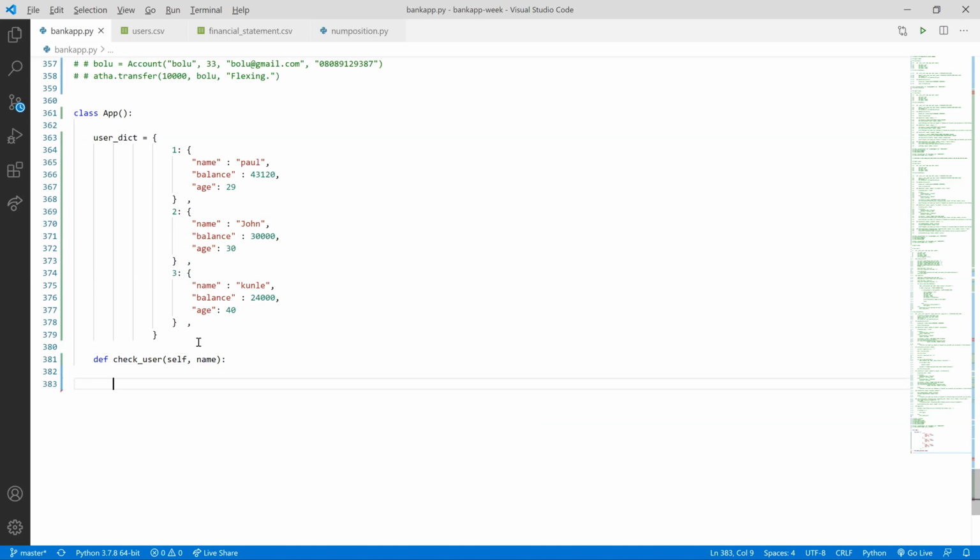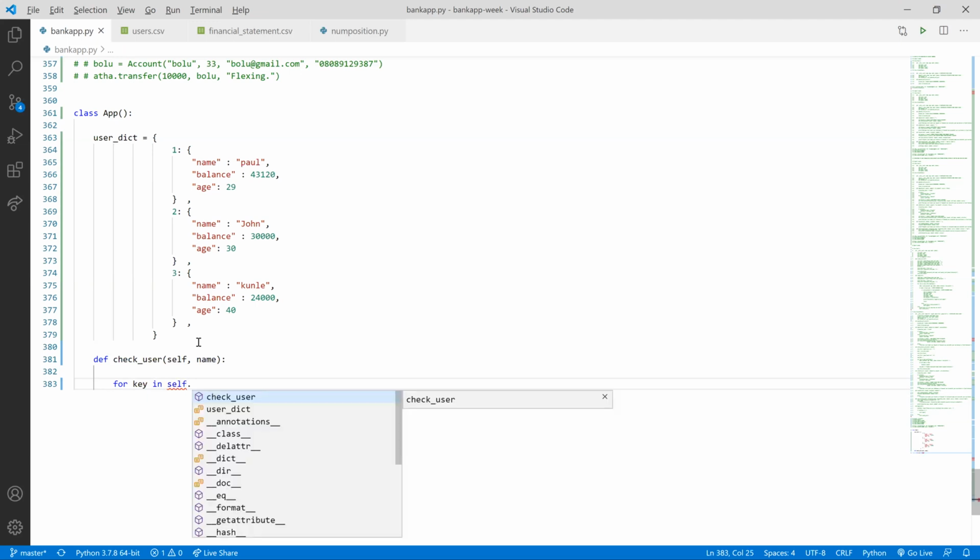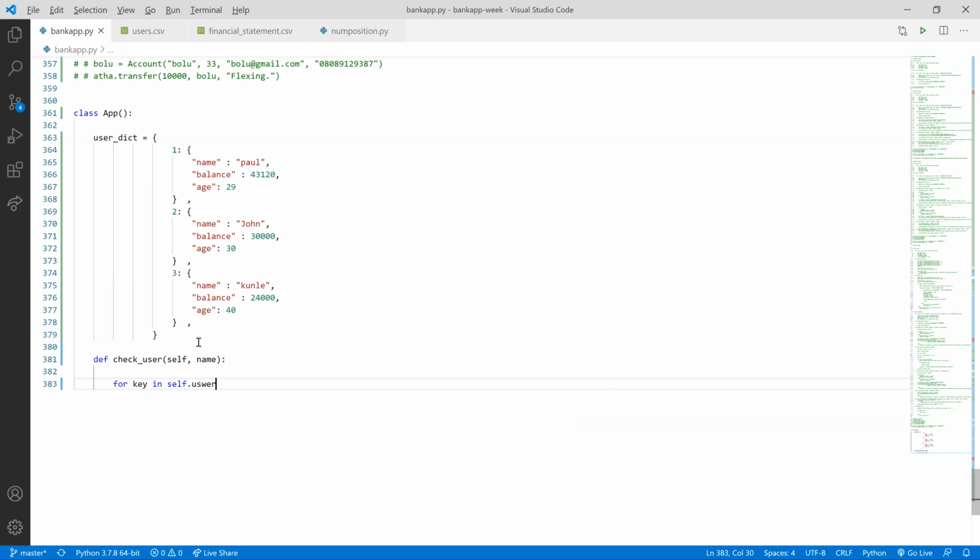All I need to now say is: for key in self dot user dict dot keys.